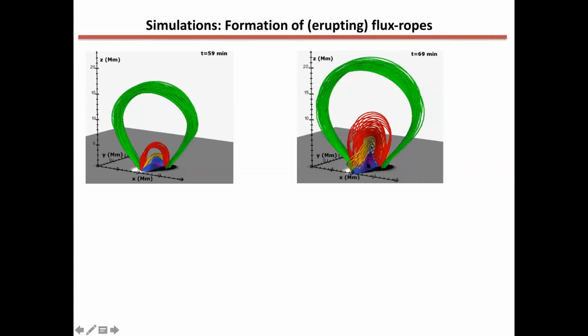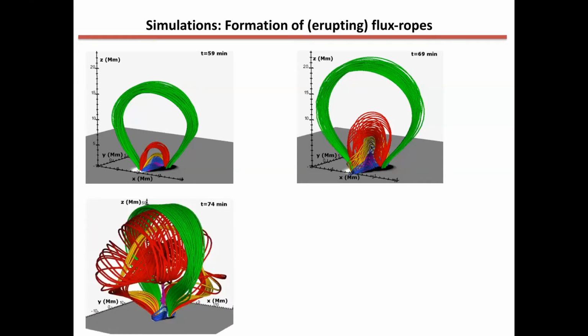And if you look at these field lines over time, basically they follow the scenario that I showed you before, by Belagoin and Pitt Martins. And at the end, you form a very nice flux rope, and this flux rope erupts. Underneath the flux rope there is a current seed, and as you see, these green field lines, which are not part of the flux rope, will actually reconnect, and they will become part of the flux rope. So this new flux rope, not the original one that we have below the photosphere, is formed just above the photosphere because of shearing and reconnection, okay?